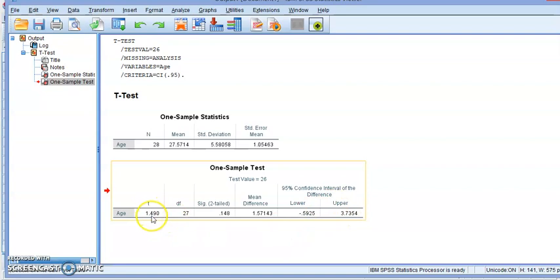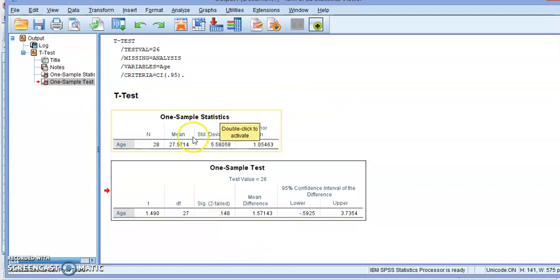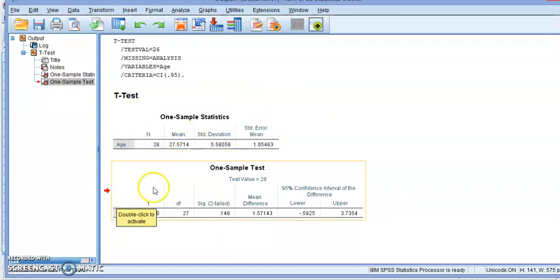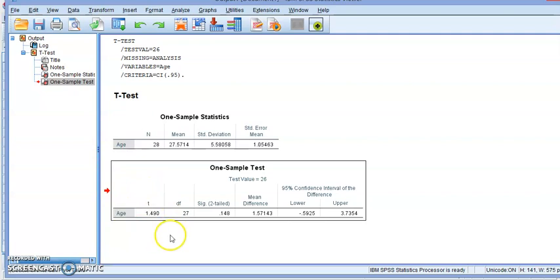So the key thing here is the t value. If you're using the critical value to compare the t test, look where this falls in the critical region or not, to the left, to the right, so on. And this value here is the p-value. Make sure you divide this by 2 if it's a one-tail test, and use the same value if it's a two-tail test. That's basically how we can perform the t-test using SPSS.